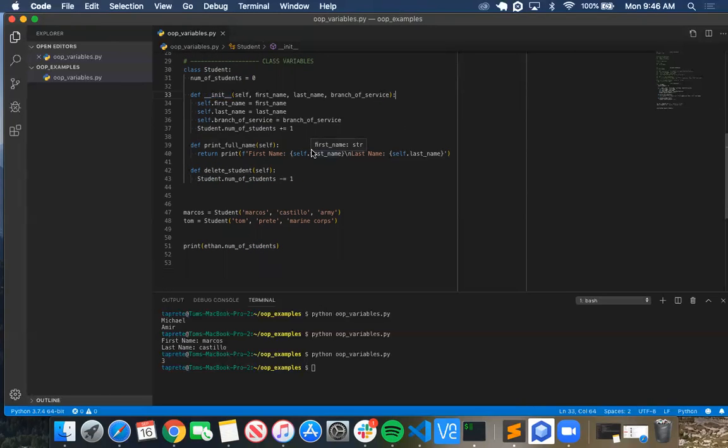Yeah, so Ethan said he did some research, and you can actually deconstruct, like actually delete, an instance. Most of the time you don't worry about that, because Python automatically does garbage collecting. It clears things out of memory when they go out of scope or are no longer referenced. But in this instance, since we're using a class variable and we want to keep track of that, it might be one case where we would actually want to. Yeah, no, I agree. That's awesome.